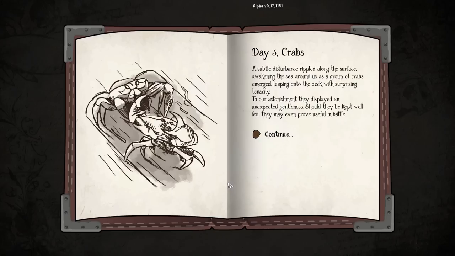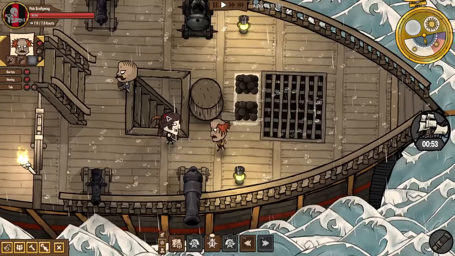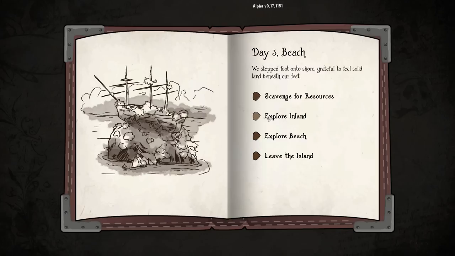Oh, freaking crabs are back. So are they just gonna randomly decide to attack me again? That's getting annoying, man. Yep, there they go. Stop jumping. Oh, there's 3 now? Are you guys eating this? Oh. All right, we got another island that we stopped at. I'm going to go inland again and see if it's any different.